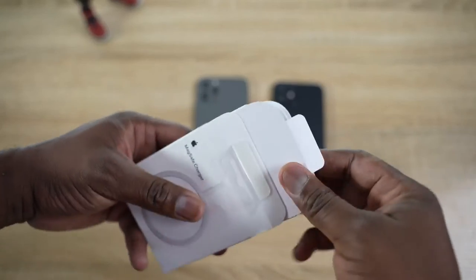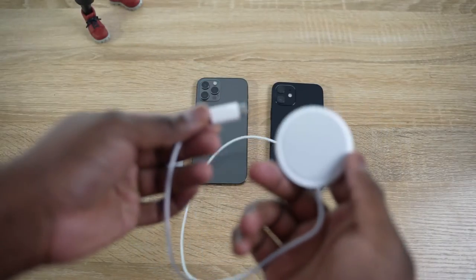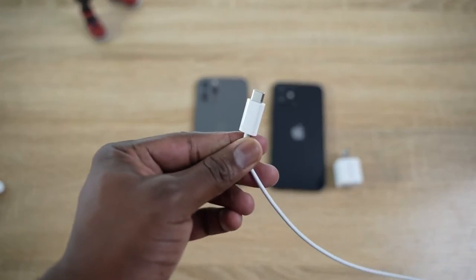The next accessory is something a lot of people might not think about, but you definitely need to pick up. A lot of people are going to pick up MagSafe, which is pretty cool, but the cable is rather short. So if you have a plug that's far away from where you are and you want to use it, you need an extender cable — a USB Type-C to USB Type-C braided cable. It's about eight bucks. Braided cables last longer, and you can extend the length of your MagSafe so you can use it wherever you want.